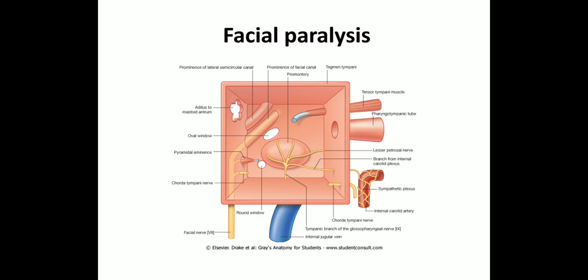The third complication is facial paralysis — when the disease process involves the facial nerve. The facial nerve runs in the medial and posterior wall of the middle ear, protected in a bony canal. In some patients, the bony canal may be dehiscent, predisposing to facial nerve palsy. In chronic otitis media with cholesteatoma, the cholesteatoma destroys the bony canal of the facial nerve and directly involves the nerve. It is usually insidious in onset, and the patient presents with deviation of the angle of the mouth and inability to close the eyes. High-resolution CT scan of the temporal bone should be taken, and surgical treatment — mastoid exploration and inspection of the facial nerve — may be needed. If granulation tissue has invaded the nerve, resection and grafting may be required.